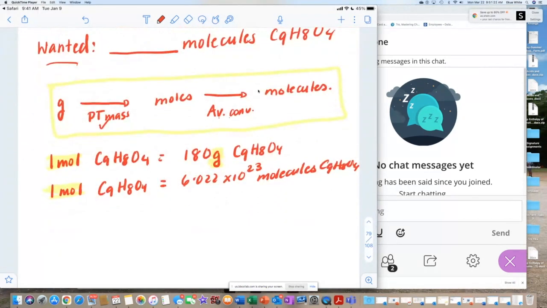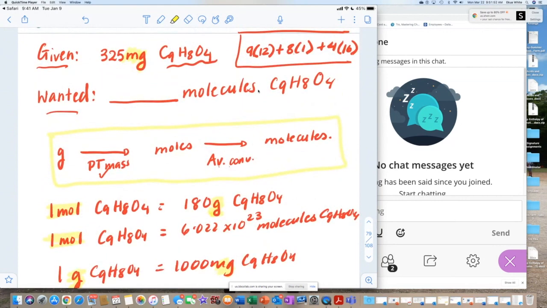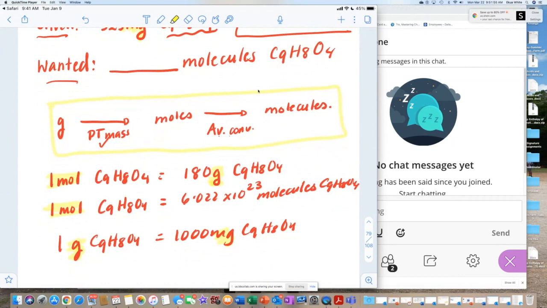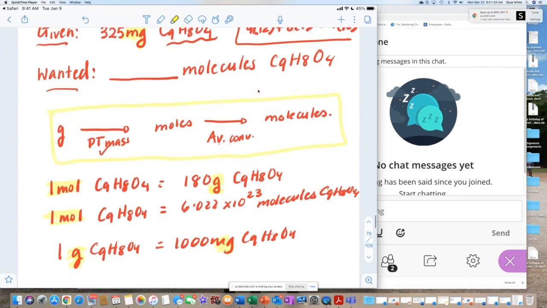I'm going to write this down here. Gram and milligram: 1 gram equals 1,000 milligram. Okay, this is in general. Now I can apply it to this and say 1 gram of C9H8O4 equals 1,000 milligram of C9H8O4. Looking at this, now I have a second gram to map with that gram, and a milligram to map with this given milligram. So I have 2 moles, 2 grams, 2 milligrams. What about molecule? This molecule term here, I guess you can match it with the wanted molecule right here. So now I have 2 of everything.